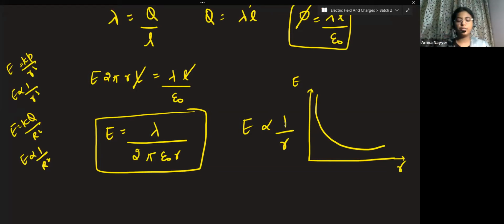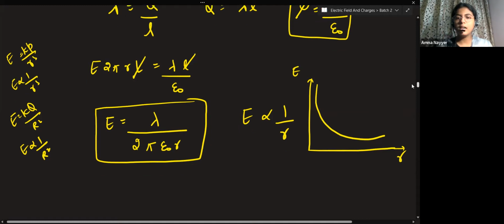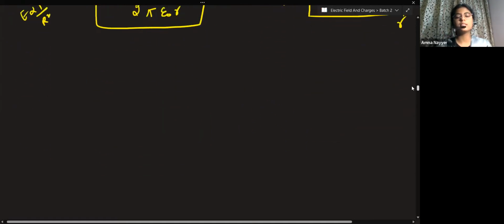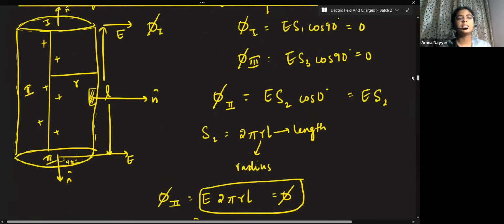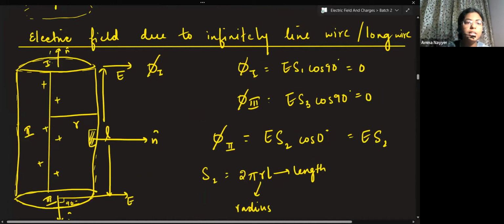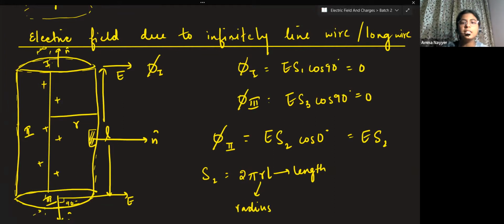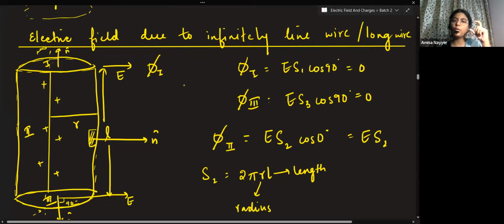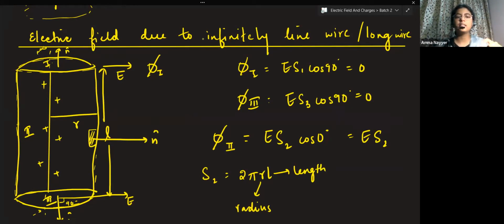All right. So that first case we had studied. Let's do one more case. We had taken an infinitely long wire. Infinitely long wire means what? The wire is infinitely long. This wire is extending up to infinity, from plus infinity to minus infinity. It's just that I have taken a portion of this wire, the middle portion, and so as to enclose all the charges present in it, I have wrapped it with a cylinder.